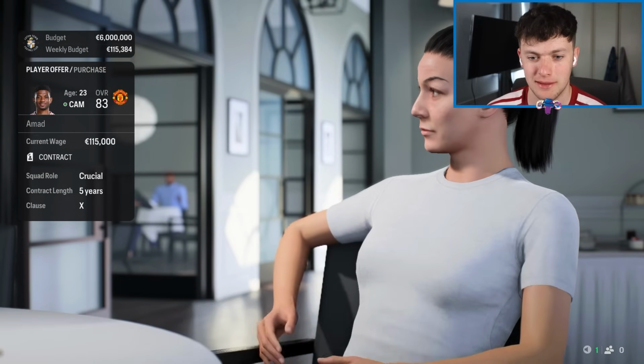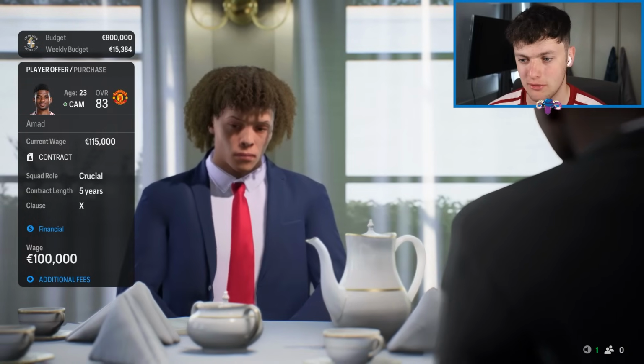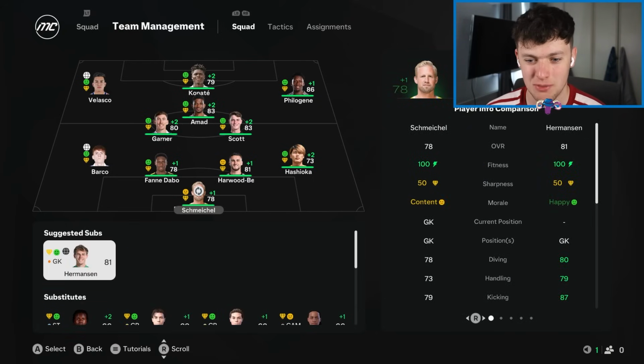Crucial 5 years, no release clause. He's playing for Manchester United, so he's going to have more money on his contract than usual. So we'll give him 100k a week. And he says yes to it. Lovely stuff. We might be broke, but we have Amad Diallo. We have 800k left in the transfer budget, but we have one of the best young players in the world, so I can't be mad. Tajith Chong out, Amad Diallo in. Oh, that's such a good signing. Schmeichel out and Hermansen in.